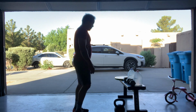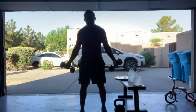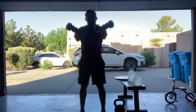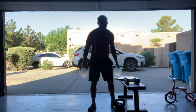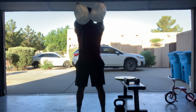Movement number two, we've got some underhanded chest flies. So I'm coming here and then back up. Here with the dumbbells, and back up. Here and back up. Squeezing the chest every time. I have my two milk jugs here. In case you don't have those, just imagine yourself pulling on those cables at the gym.